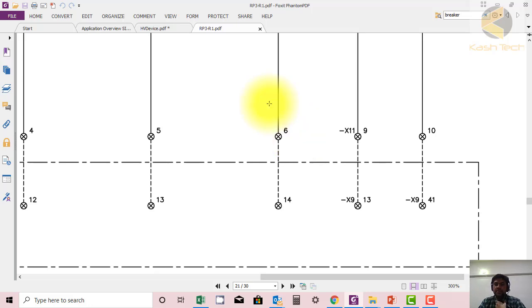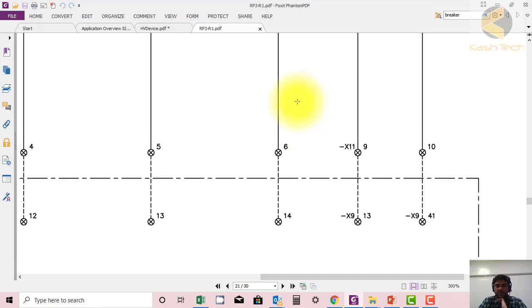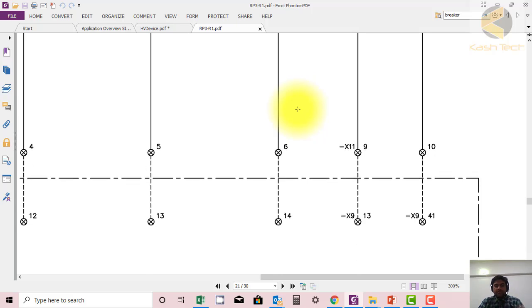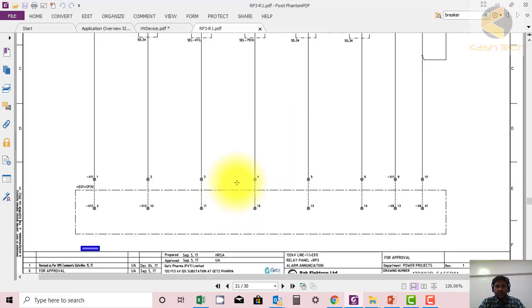When AC has failed, the annunciation is normally done by DC, and when DC has failed, annunciation is done by AC. So there are two types of annunciator in the substation, some operated by AC supply and some operated by DC supply.